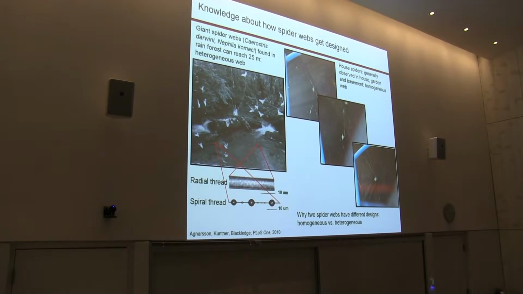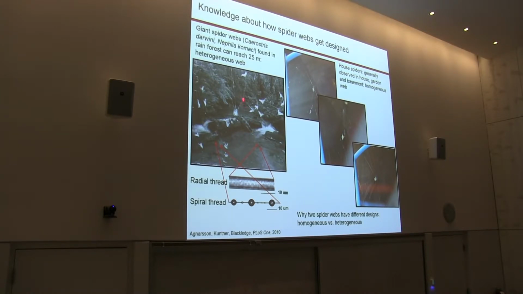But one research example, I want to show how we combine this 3D printing with the modeling to get some innovative discoveries. The research topic I was very interested in was spider webs. I asked myself a question: why do different spiders create different webs? For example, you can go to a tropical area like Madagascar, and you see those giant spider webs. They can cross the entire river, reaching 25 meters in scale.